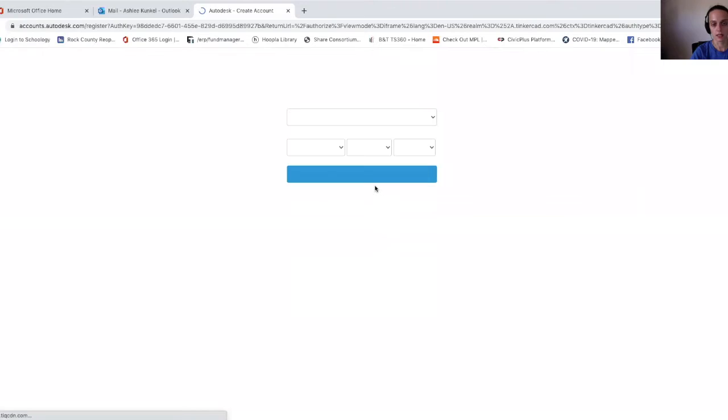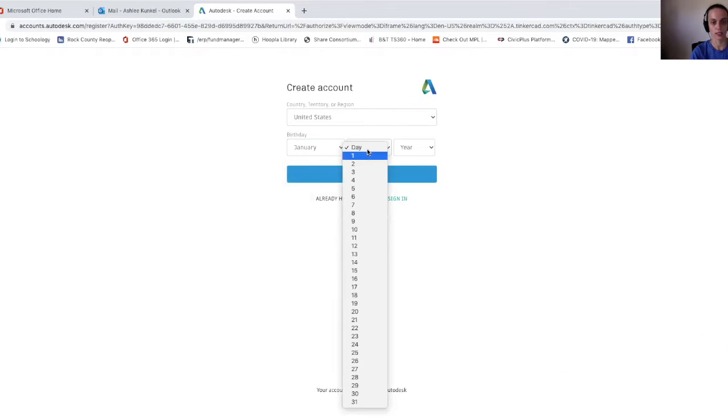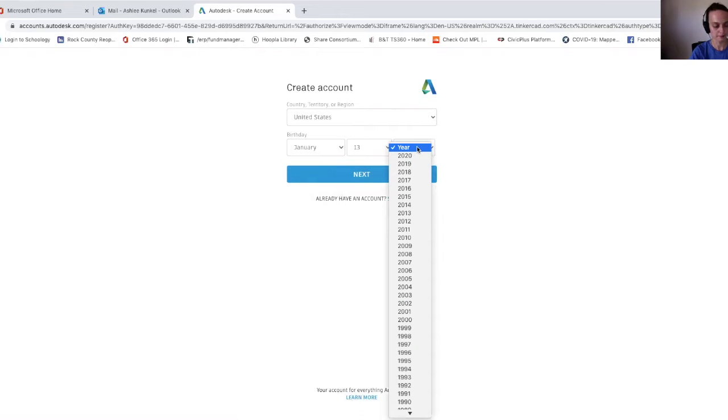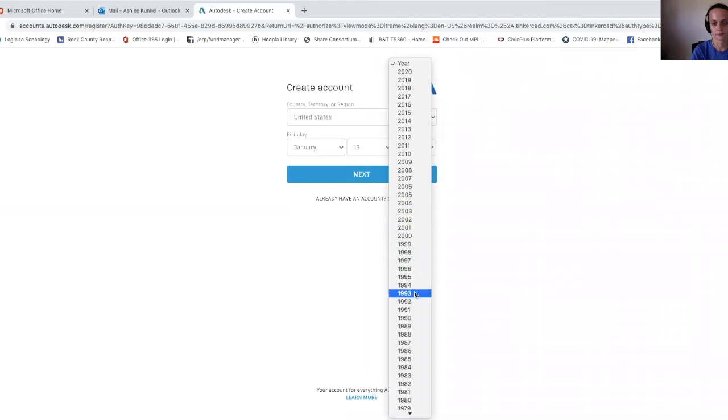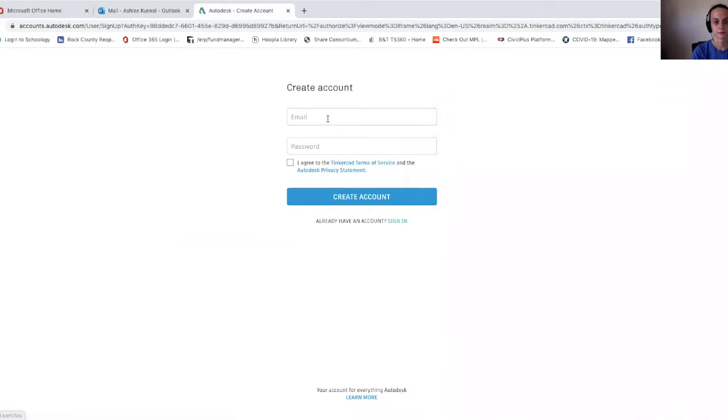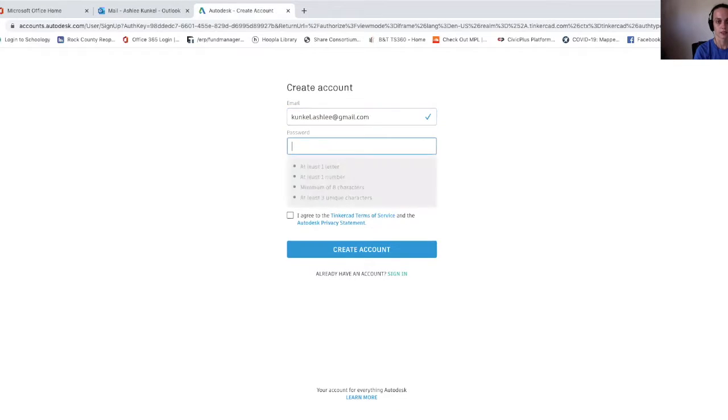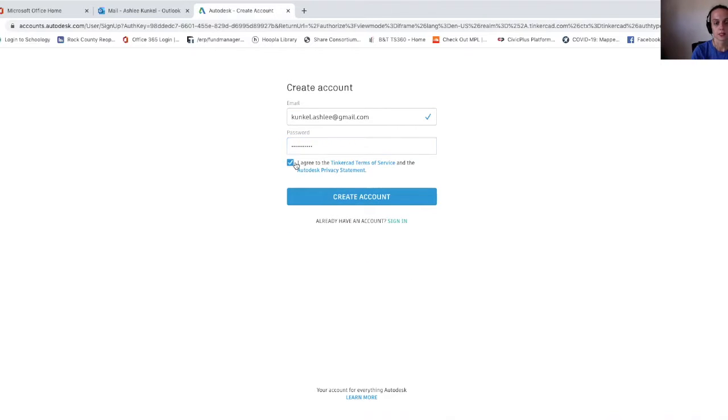I'm just going to create your account with an email. Then you type in your email, create a password and agree to the terms of service.